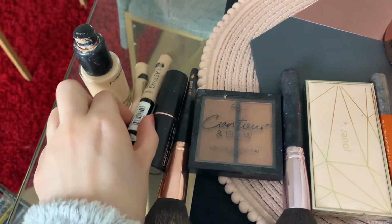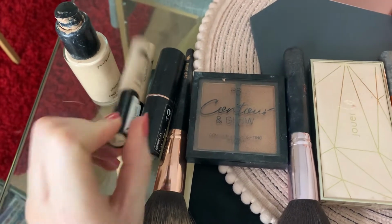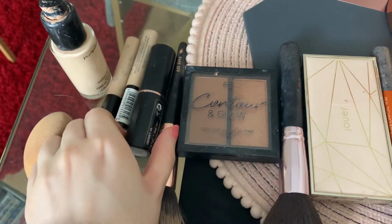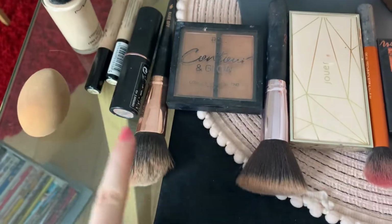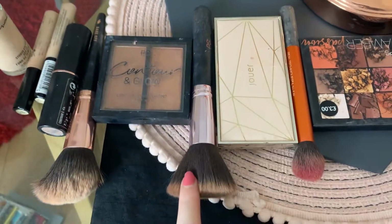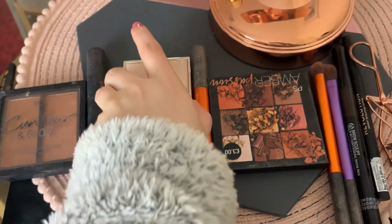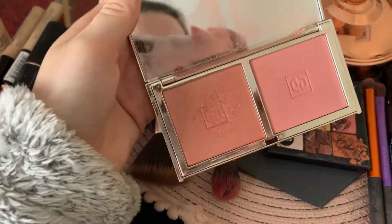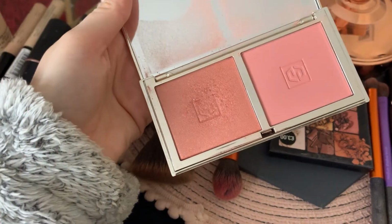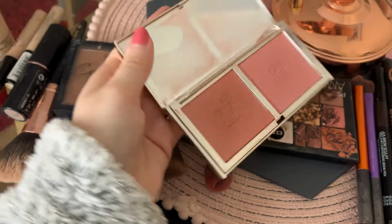My concealer, which is the Lasting Perfection. I have two in case one runs out. I'm being very prepared. I've got my cream bronzer with the brush. I've also got my powdered bronzer with the brush. I've got my blush. This one's really pretty. This one's really like glittery. If you've seen my What's in My Makeup Drawer video, then you'll have seen this one.